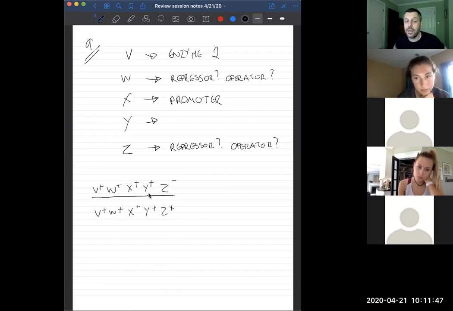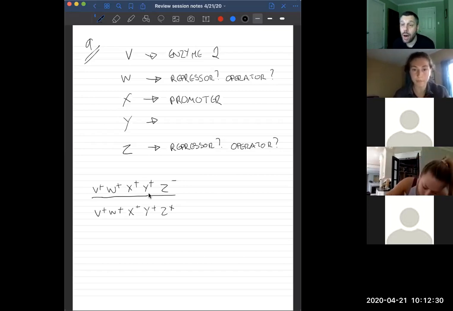So if the wild type repressor was present in this cell, would you expect the operon to be regulated normally if there was active repressor floating around in this cell? Yes. Exactly, because it could repress either one, right? Do you see that? So is this, in experiment number 11, does it look like the wild type in strain number 1? No. It doesn't. So that tells me that Z cannot be the repressor. It would have to be the operator.